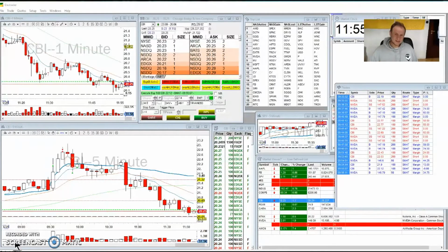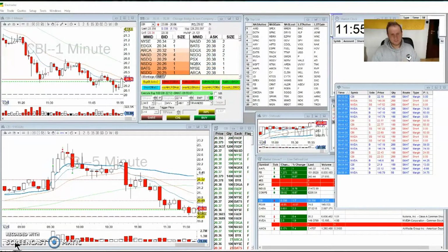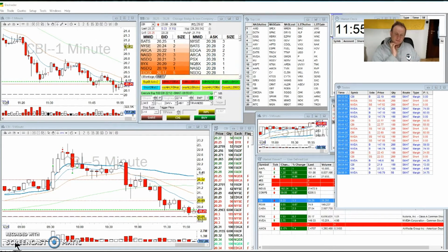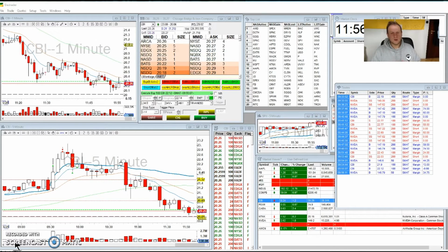Today, unlike yesterday, was such an easier day in terms of stress levels and in terms of the process and the plan. I don't know whether this is all just in my head, but sometimes you get the feeling before the market opens when you're totally relaxed. You're not really worried about a lot of things, and you just seem to be in the zone, for want of a cliche kind of term. I just felt today I was able to read things quite well.